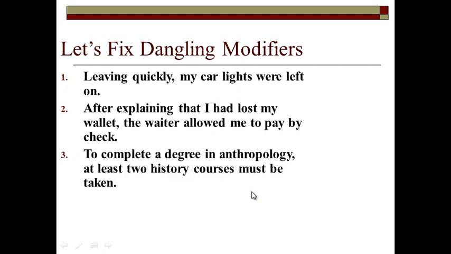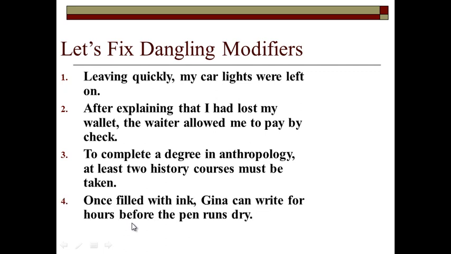Okay. To complete a degree in anthropology, at least 2 history courses must be taken. Where is the person here? To complete a degree in anthropology, a student must take at least 2 history courses. That's a way to fix it. There are so many ways to fix it, but you have to pause it, give it a try yourself, and then look at the next slide to see where the right ones are.